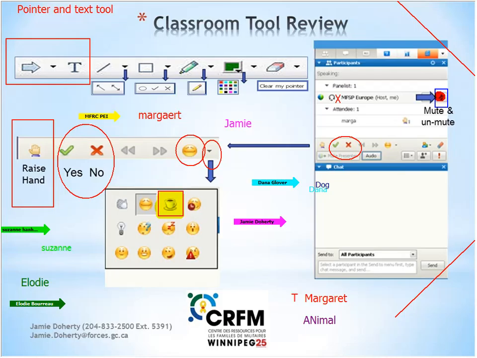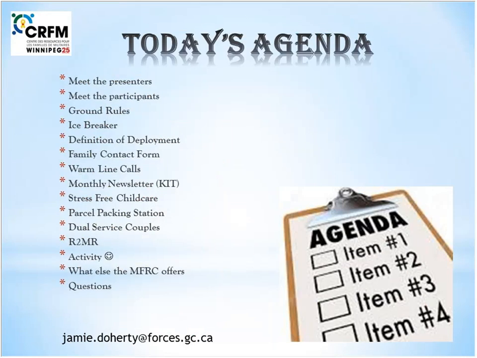So Suzanne and Elodie, I don't see your new animal in a new color. Oh, dog, there we go. Now I've got it. And Elodie, if you want to just click somewhere else on the board so we can see your animal. Monkey, Jamie, you're funny. Excellent. So those are just some of the tools that we're going to be using today, and we'll explain them again in more detail when we have to use them for the activities. So over to you, my dear.